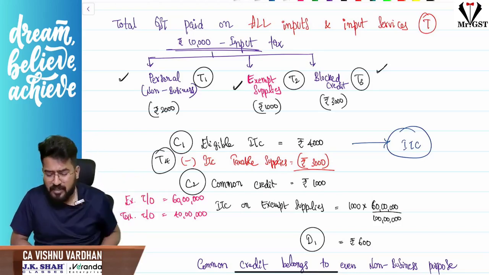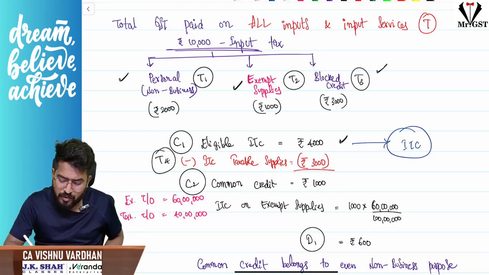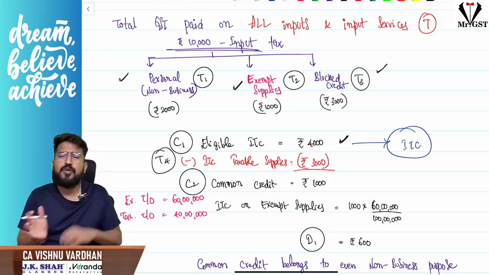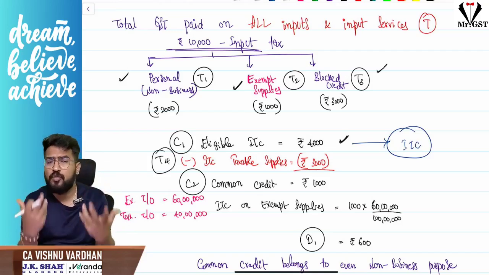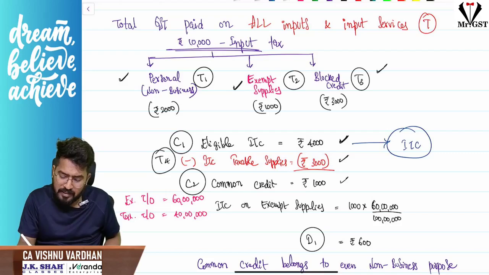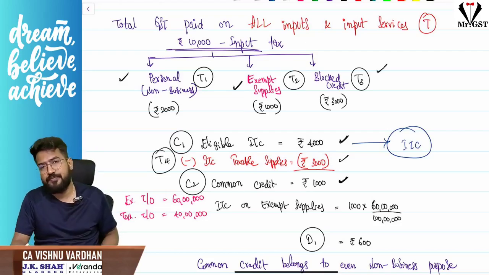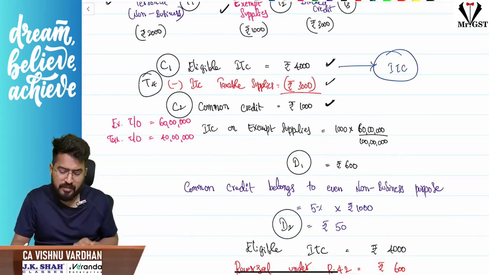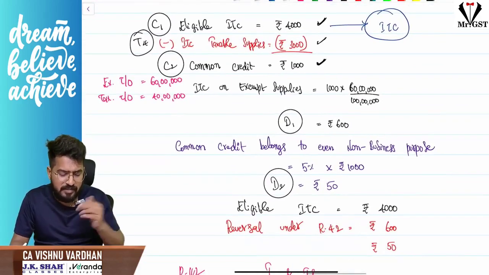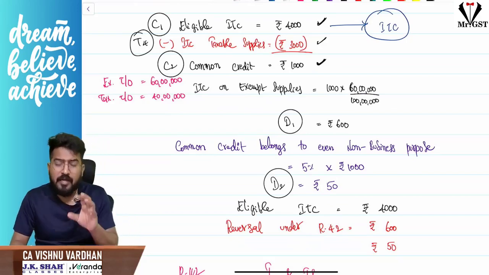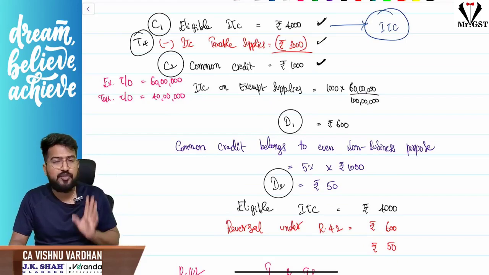So you are eliminating. The balance amount is nothing but the eligible ITC which you should take to e-credit ledger, that we are calling C1. From that, if you remove what is exclusively for taxable purpose, if you know that data, then the balance is common credit, that is C2. From that, how much should I reverse? D1 and D2 you should reverse. Suppose my exempt turnover is 60 lakhs, taxable turnover is 40 lakhs, total turnover is 100 lakhs, correct? ITC related to exempt supplies we should reverse.